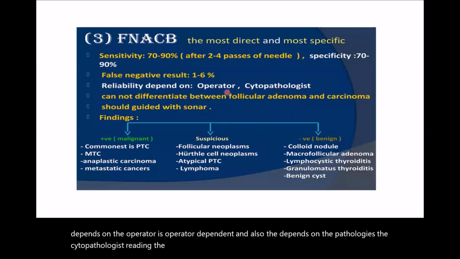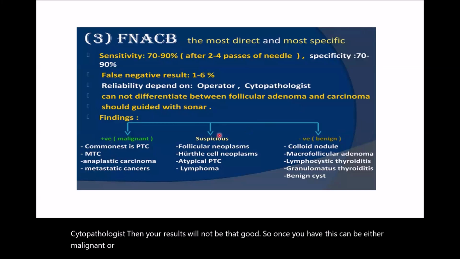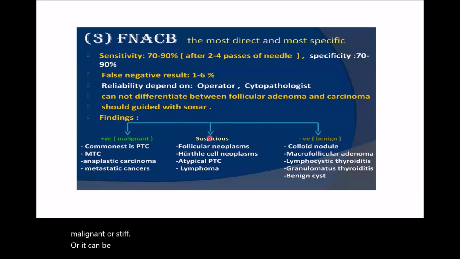These two are very important: the operator and the slide reading. If you do not have a very experienced operator or a cytopathologist, then your results will not be that good. So once you have this, it can be either malignant, positive, or suspicious, indeterminate, or benign. I'll go through this in a short while.